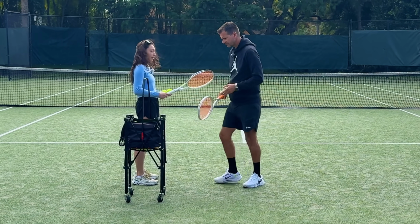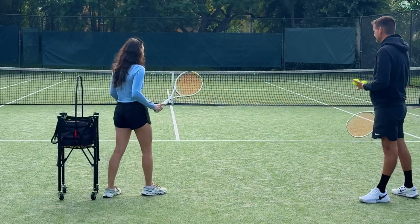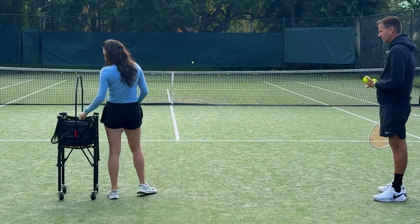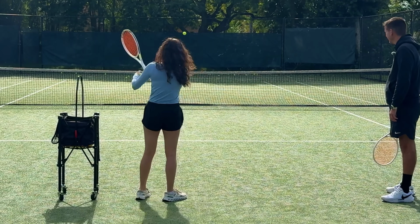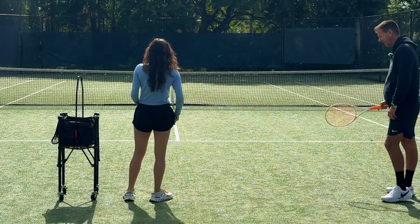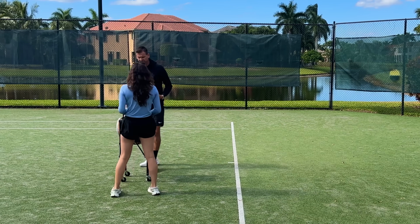Okay. Yeah, it was a little bit different. So go ahead and try it out with a continental grip. Do a couple of feeds right down the center. See, it's already shallowed out a little bit. Let me see it again. And one more time. Okay, that one was good. And stop it right there. All right, so the grip has to be right on the feed.